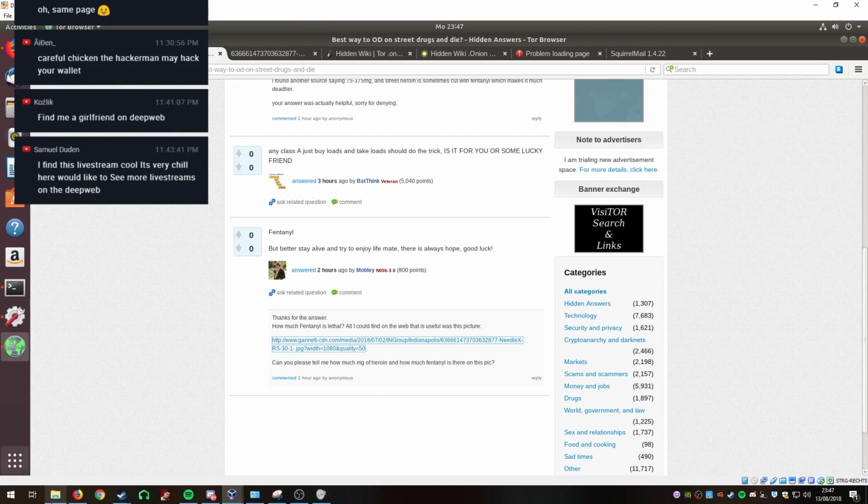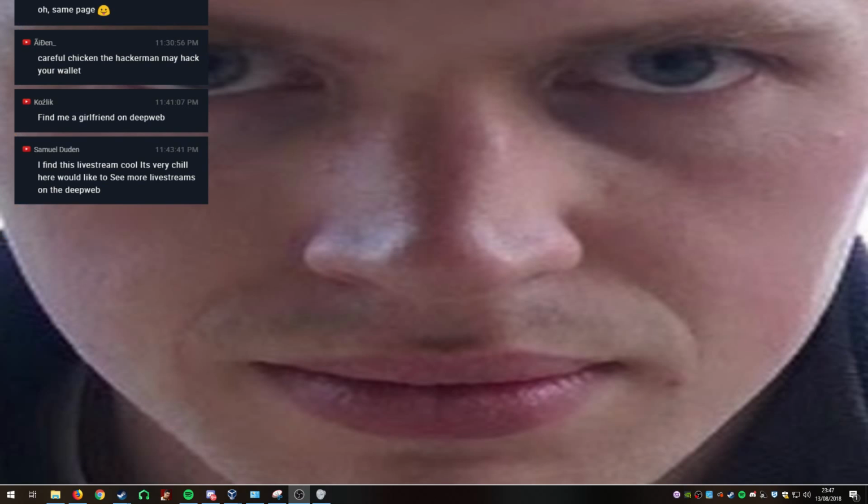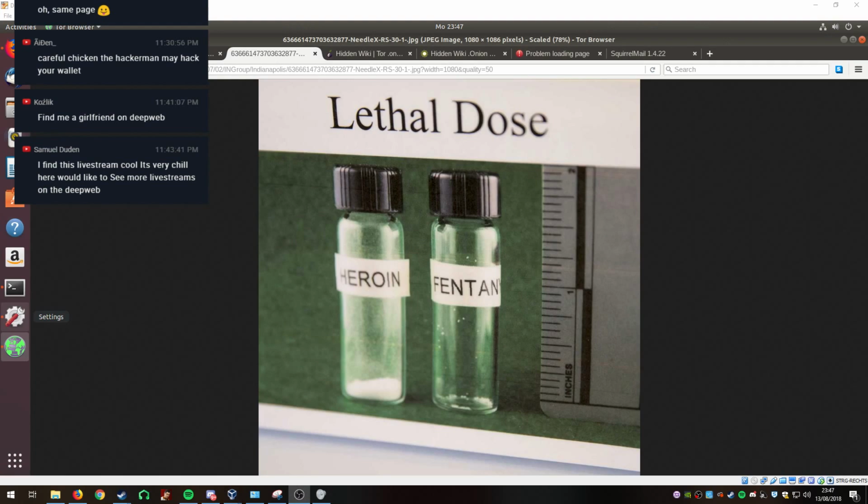Let's check out the pic. Just to be very safe, just gonna activate this little, you know. Okay, it's nothing. No worries. Lethal dose. Fentanyl, very little. Heroin, yeah, something too.